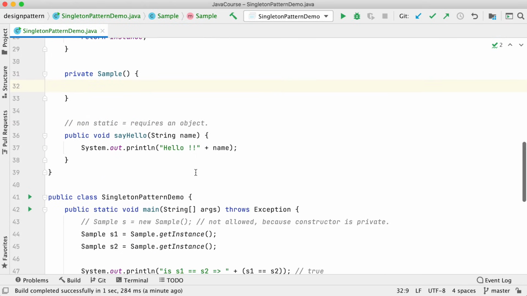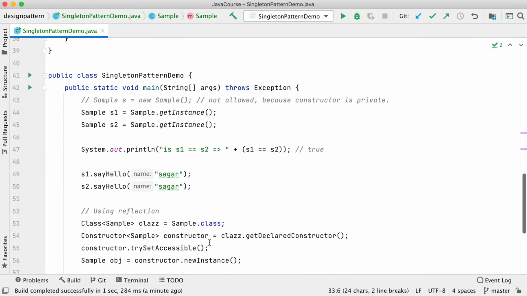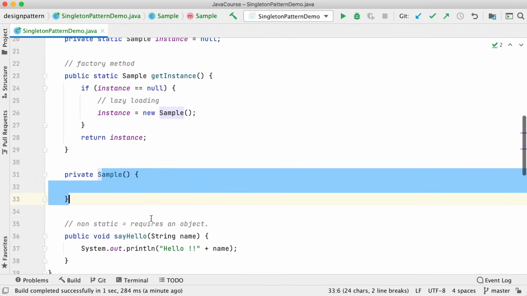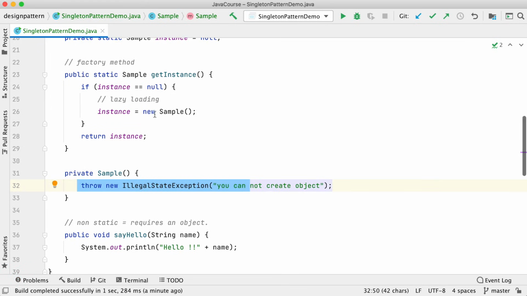When somebody is coming through reflection, how will I know that they are coming through reflection? If I throw an exception here, say new IllegalStateException, you cannot create object, then I'm also going to throw the exception for this call.